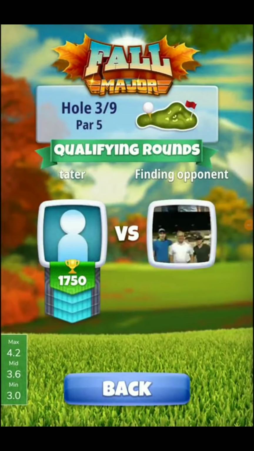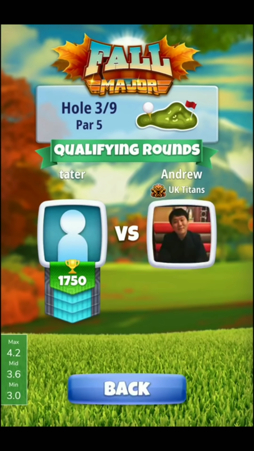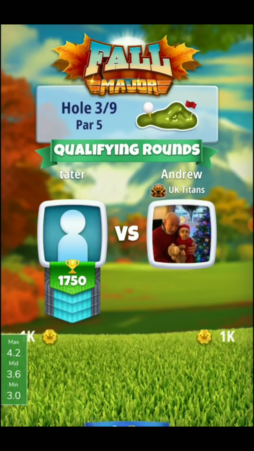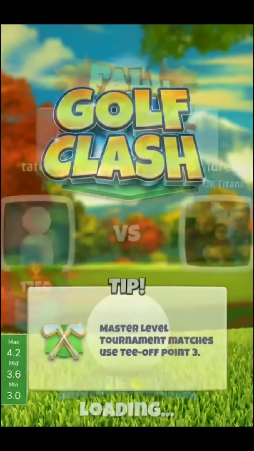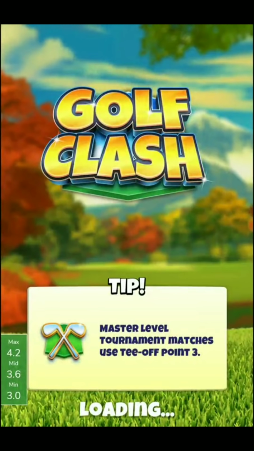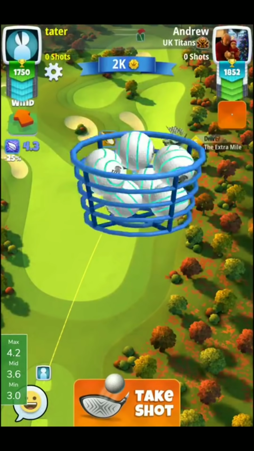Alright, we're back. Hole number 3 here. This is a par 5, and we're going to play it to the right side. We're going to use the extra mile on a Titan ball. The other option would be to use your big topper, maybe with a little bit more of a lower level ball, like a Quasar or something like that, and the big topper.